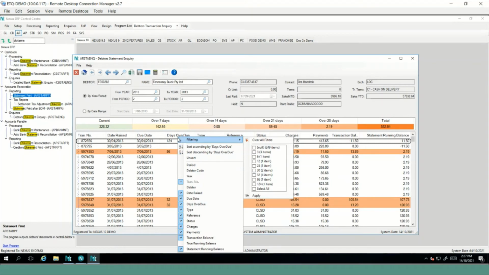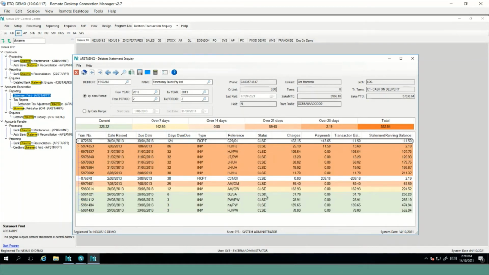All right. So we can do filtering. I've right clicked on the days overdue column. And basically what I'm going to do is a little sneak here where I select all, and then I say I don't want the ones that have got no days overdue. So I'll take the tick off null, and you just have to remember to click down here on the apply. All right, and bingo, look at that. I've just got the ones that I want now.